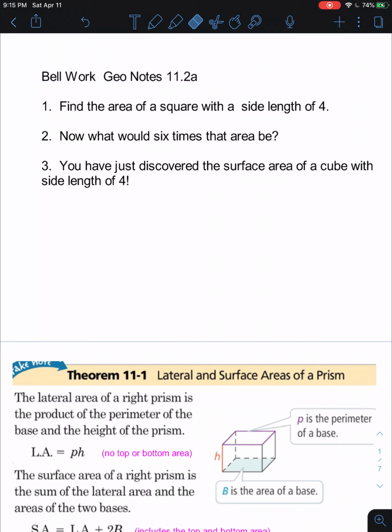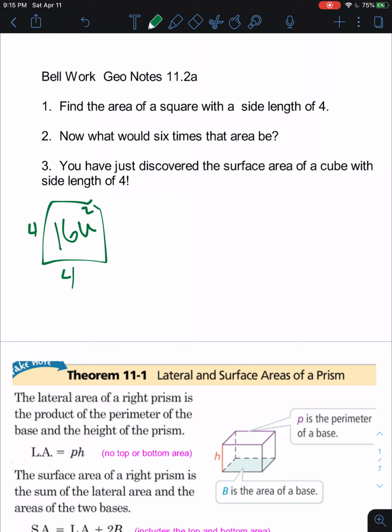We're going to take the area of a square with a side length of 4. To find the area of that, you'd have to draw a little picture or sketch. Get a square here with sides of 4 and 4, and the area for a rectangle or square is side times side, or length times width, and that would be 4 times 4, which would give me 16. Don't have a measure, so we'll go 16 units squared, or 16 u squared.